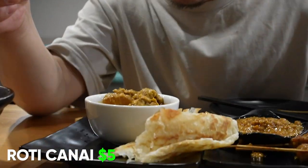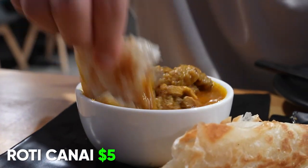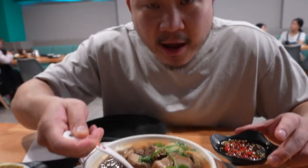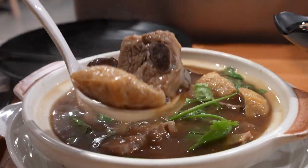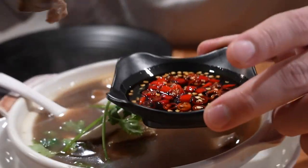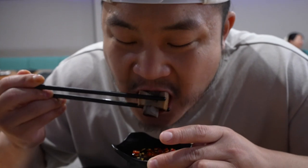This is a roti kanai — more from the Indian side. The curry is a hybrid of all the cultures that make up that region because it's not going to fully taste like an Indian curry. We're also looking at bak kut teh, which is a pork medicinal mushroom soup from that region — more from the Chinese side. I'm going to dip a piece of pork in this house-made chili sauce. That's really, really good. It is very difficult to find bak kut teh here in New York City. One sip of bak kut teh turned me into a Malaysian uncle. When I was growing up I thought Chinese people only came from Hong Kong, Shanghai, Beijing, and Taiwan. But once I got older I realized there are millions of Chinese people in Southeast Asia — they've been there for hundreds of years — and their culture is a unique mix of many different layers.